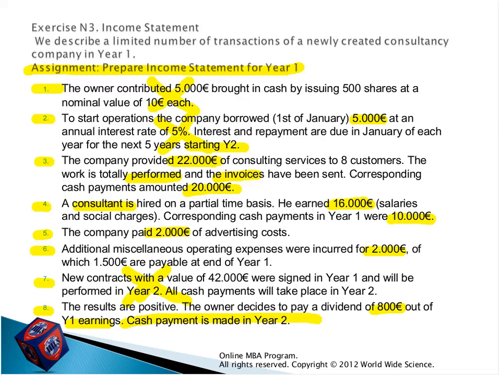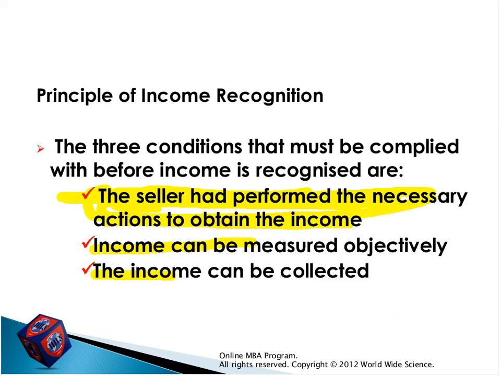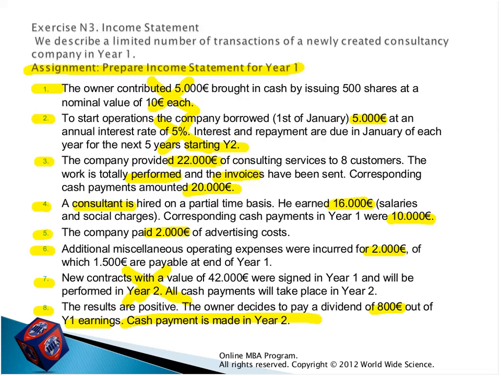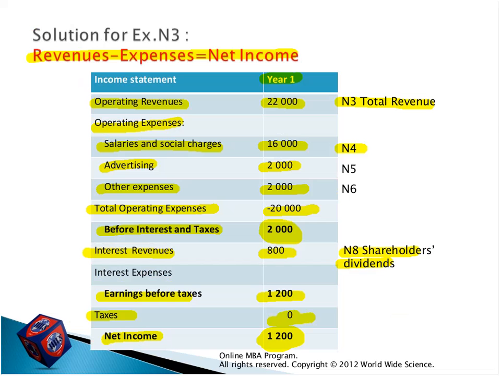So the total expense you have done correctly, I think so. Here, just a moment, we have a salary of 16,000, right? Advertising for 2,000, and other expense for 2,000, and the total is 20,000. So this should be clear, right? Because I have some question about this, so I'm just confirming that this is a clear one. Next one.